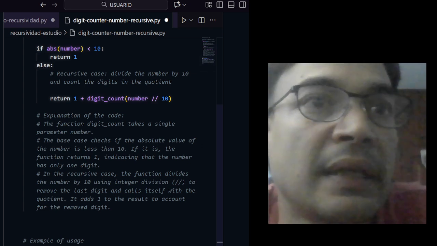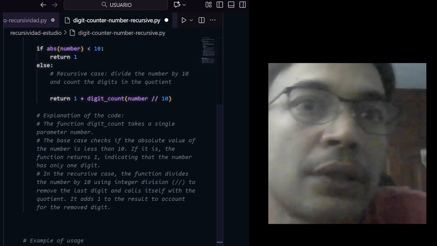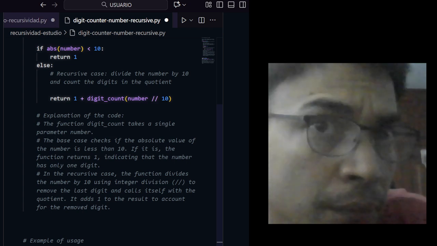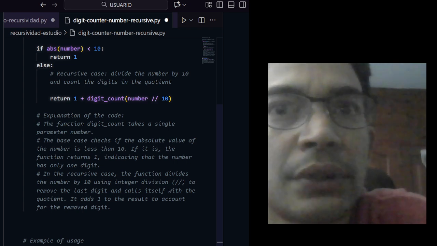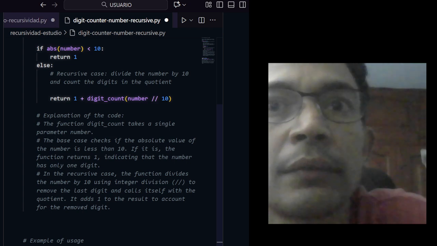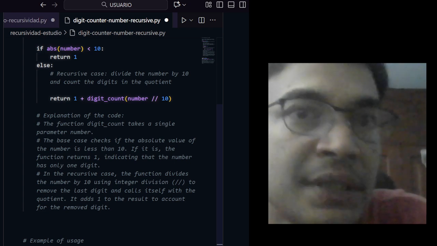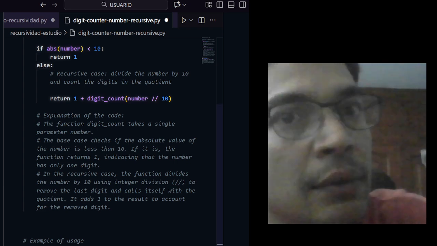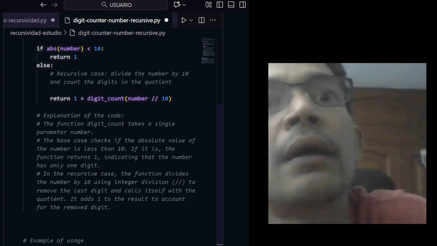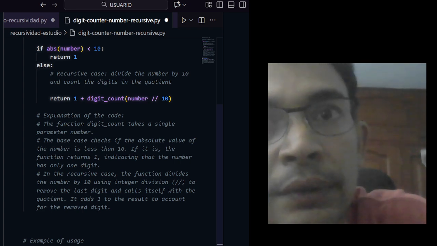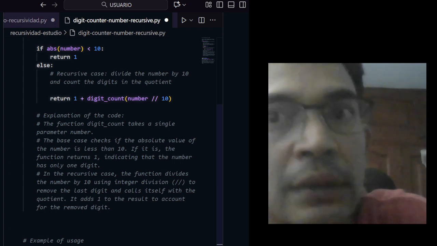It says that each recursive call works on a smaller number until we reach the base case of a single digit number.